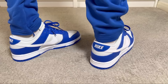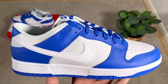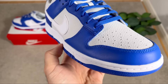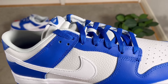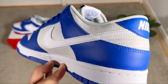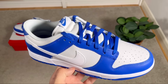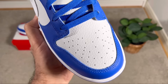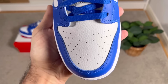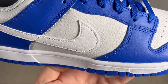This one has a very nice color blocking, but you've probably realized already that it will have that stiff leather material which I'm not a big fan of. For the upper we're gonna have a mix of materials. Starting at the front top section we have this synthetic leather in blue, which is also present for the lacing system and wraps around the whole heel section. Just above the heel you also have the Nike embroidery in white. Covering the top part of the toebox we have this synthetic tumble leather with perforation holes, which is also present in the midfoot underneath the slashes and covering the whole ankle section.